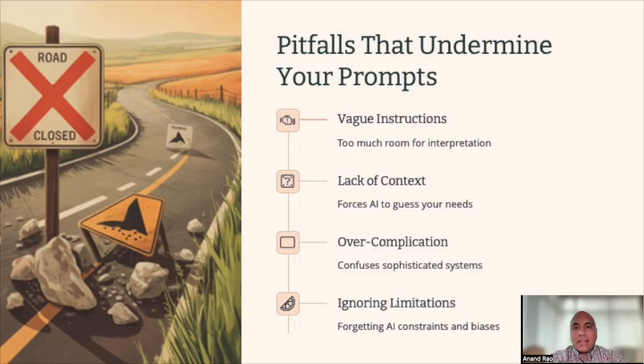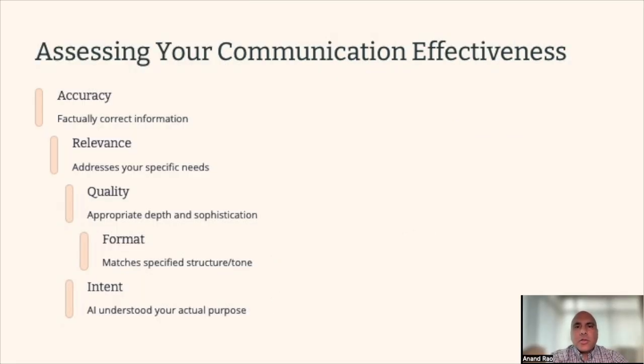And ignoring AI limitations like knowledge cutoff dates or potential biases that we'll talk about in more detail in later modules, these can lead to poorer results. The key is finding the sweet spot between too little and too much information. Just as you evaluate writing and speaking for effectiveness, you need to assess your prompts systematically.